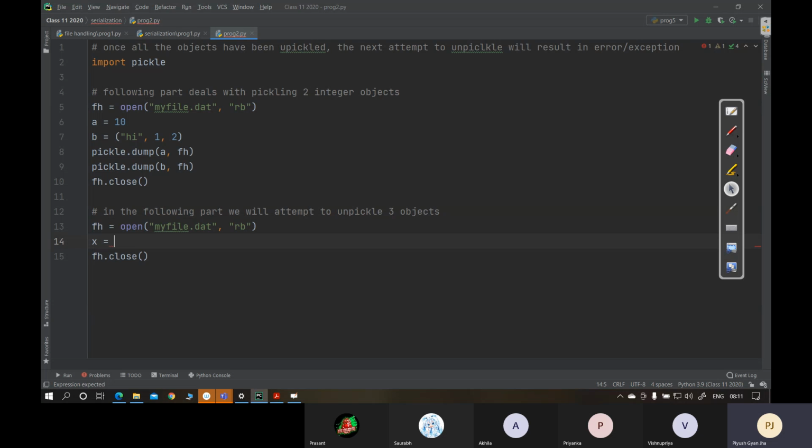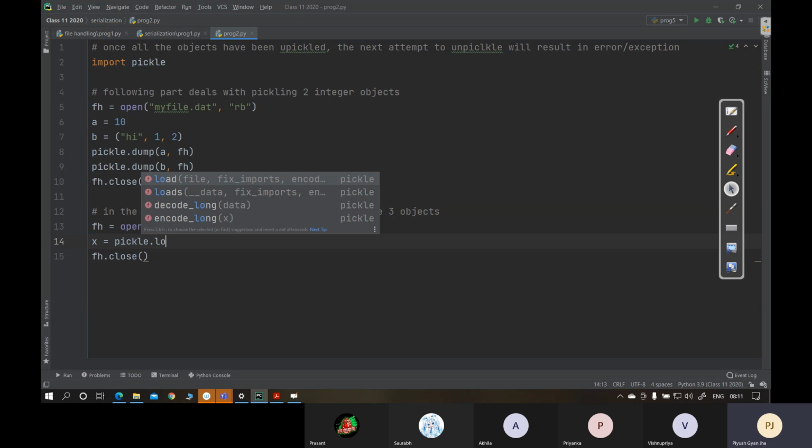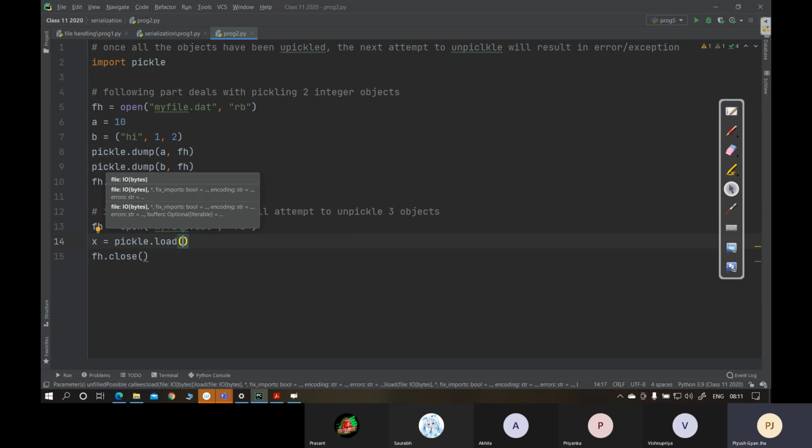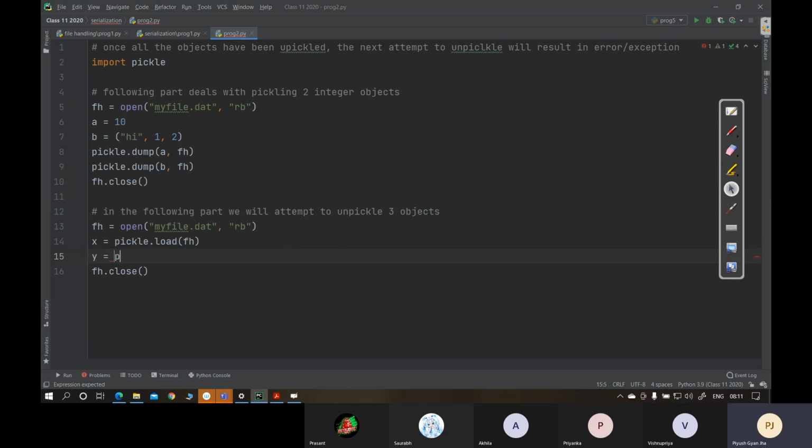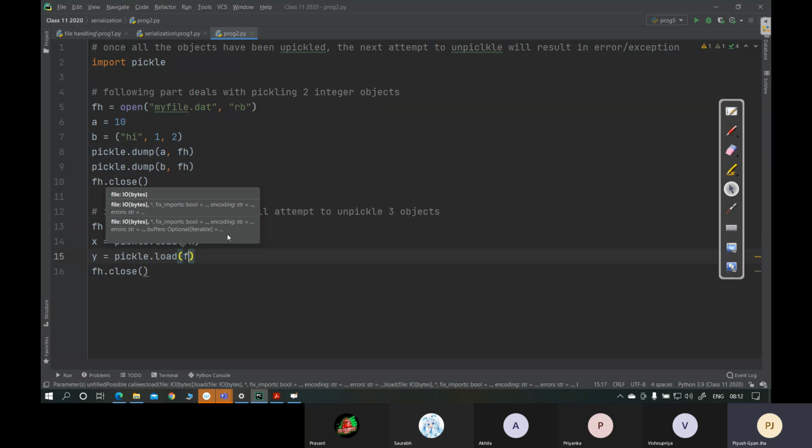X is equals to pickle dot load and you will give that file handler. And y is equals to pickle dot load, you will give that file handler.